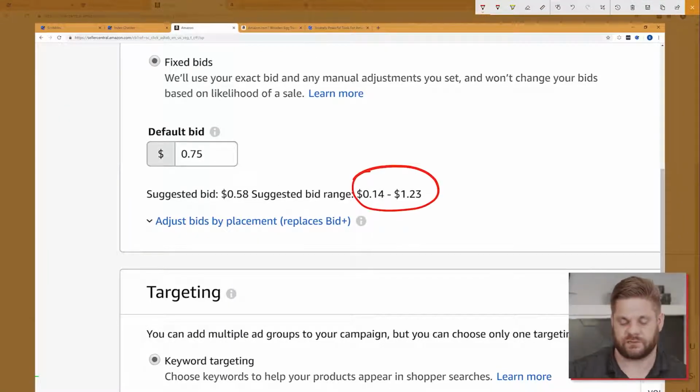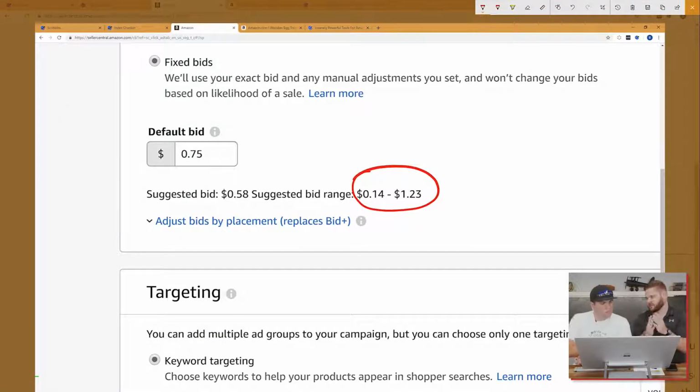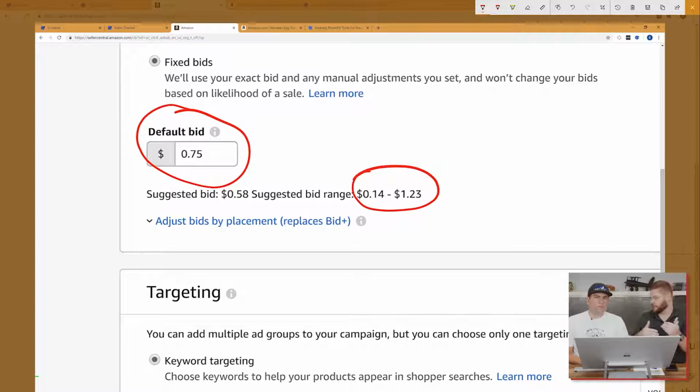We're going to find this out ourselves. So let's talk theory for a second. If we leave our default bid at 75 cents, the problem is if somebody else is bidding up to 80 cents, remember it's a bid system, kind of like an auction. Whoever bids the most will get the placement. So if somebody else is willing to bid 80 cents and we're at 75, then our ad doesn't show up, which means we're not getting the impressions. And in this test, impressions are one of the most important numbers that we have to have. So we need to be extremely careful that we don't underbid.